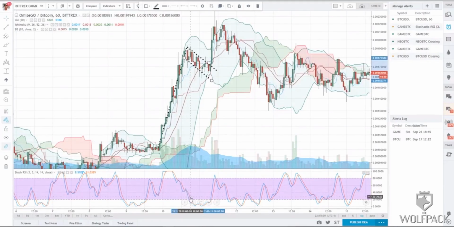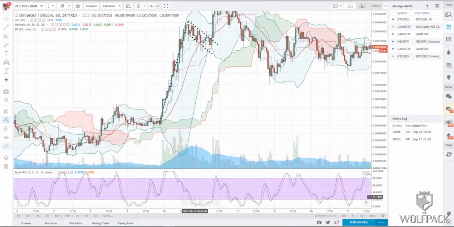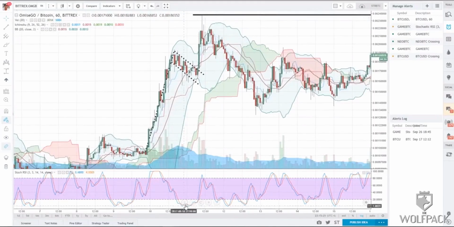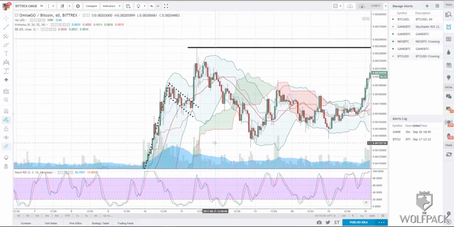It comes down, and because it was overbought for such a long time, it basically stays on the floor for an extended period of time, all the way right here, where it's basically oversold for a long time, and then it breaks out. The RSI spikes up with it, and then things go back to normal. RSI goes up, price goes up, RSI goes down, price goes down, etc.